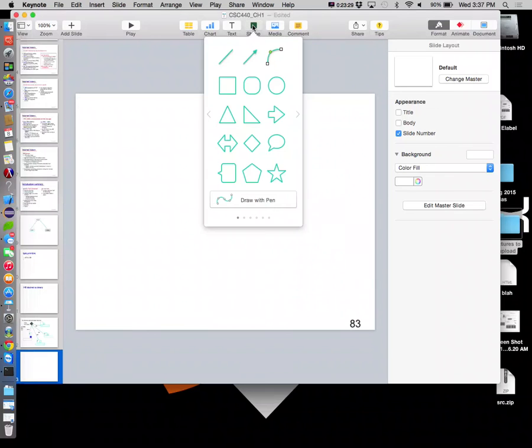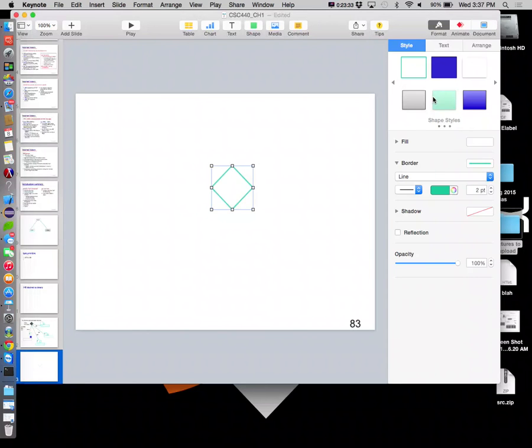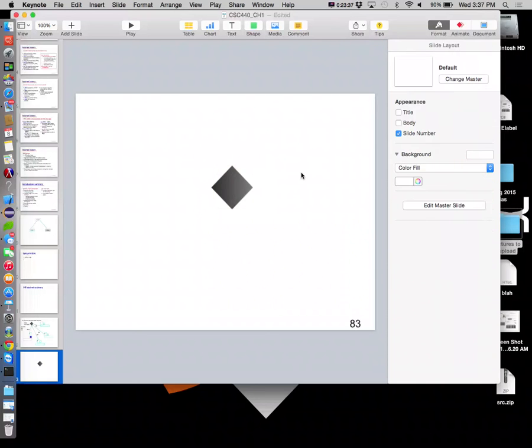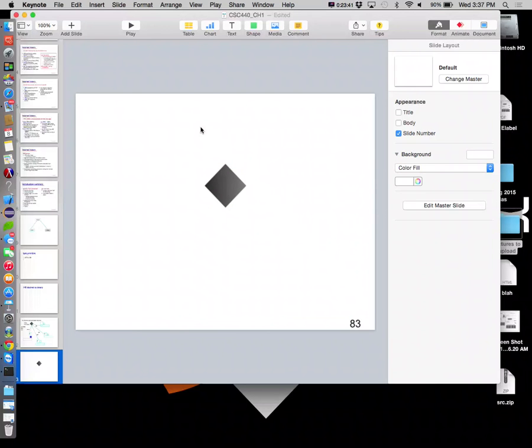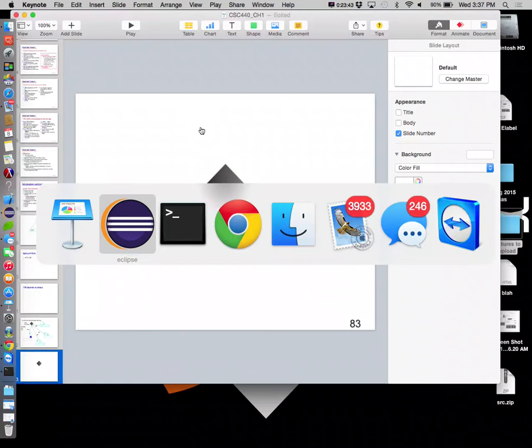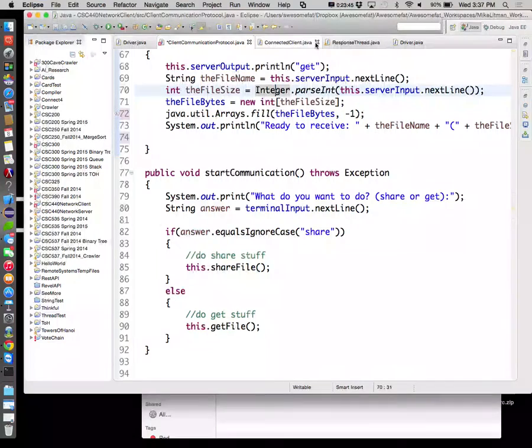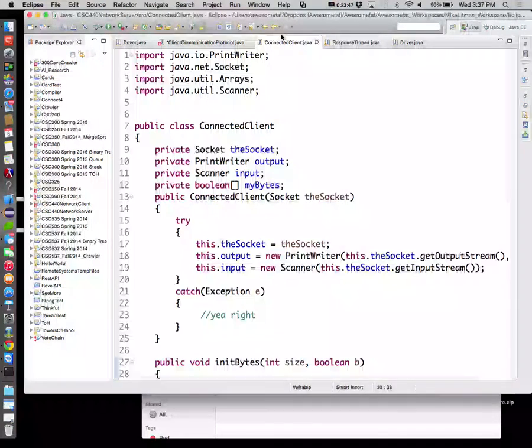If we look at the server in general, that's our server. Okay, so here's our server. Every single time we have a client connect, our server creates a connected client object and puts it inside of a response thread.